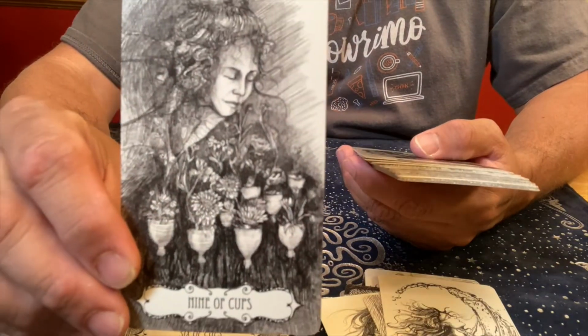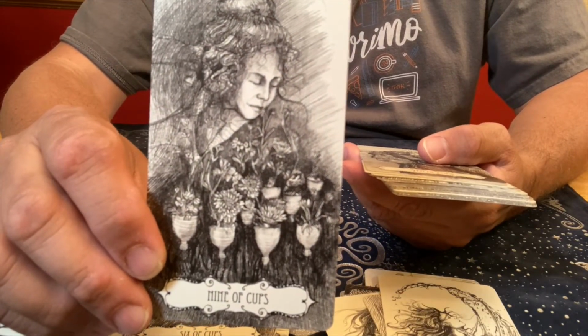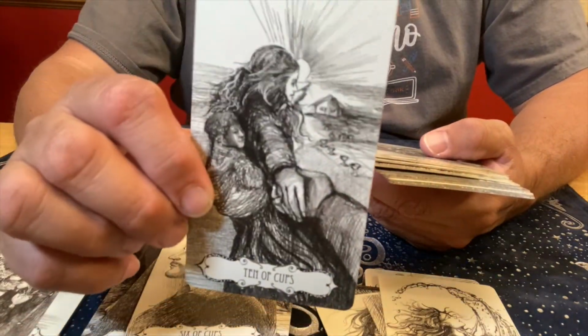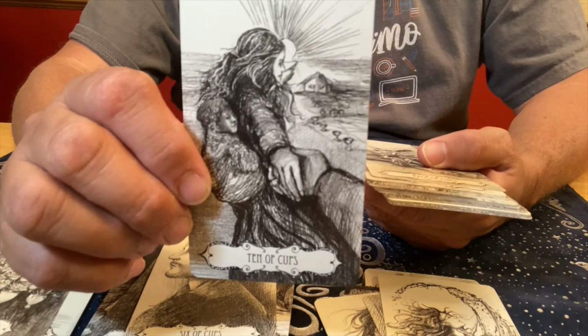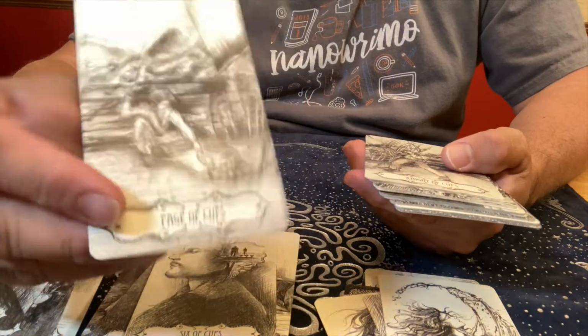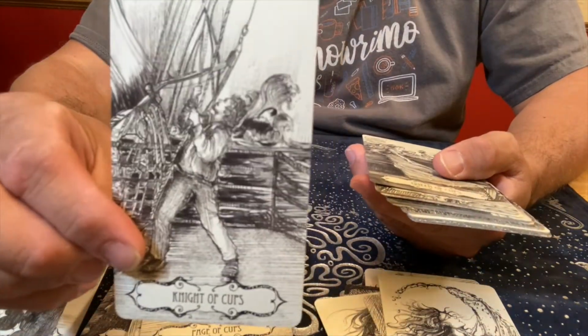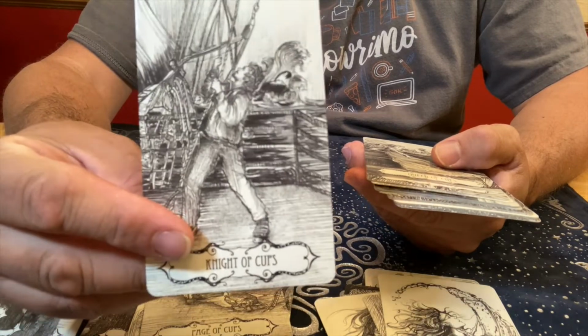Nine of Cups. Yeah, it's good. Good, fat and happy. Enjoying the pleasures of life. Yep, Ten of Cups. Yeah, this is good too. I love, again, the perspective here with sails, this card. So it's really good. Page. Okay. Knight. Yeah, okay. Not quite as romantic as I'd like to see, but it's good.